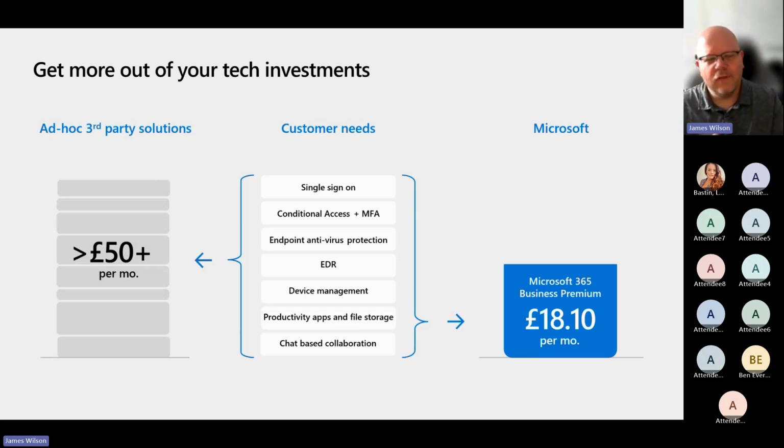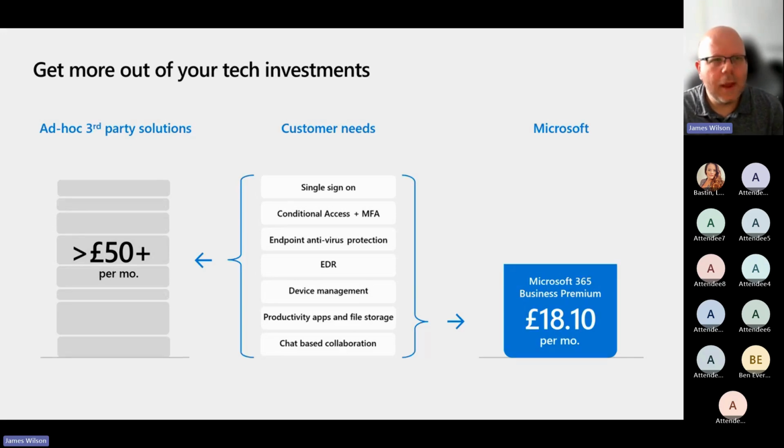One of the benefits of looking at this within the Business Premium stack is that most of those tools have other paid for counterparts in the market. And if you're paying for 2 or 3 of these, you'll very quickly get to a point where you'll start to question, well, would we be saving money if we actually just turned on the features in Business Premium that we're paying for elsewhere?